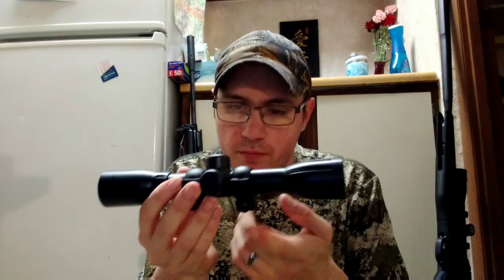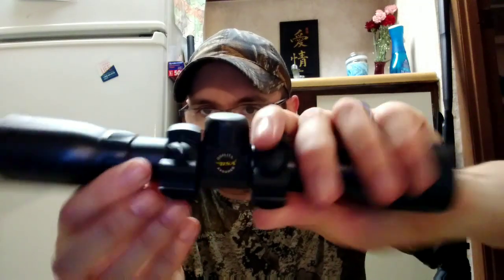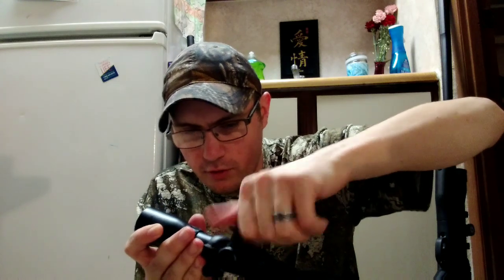If you guys buy a scope, maybe check out these kinds of scope rings. 11 millimeter dovetail scope rings on this thing, and this scope is awesome. In here, though, these do have the screwdriver or the penny lock turn turrets in there, which isn't a disadvantage, but we're going to get into some scopes that actually have what I call finger turrets on there to adjust your windage and your up and down and stuff like that.